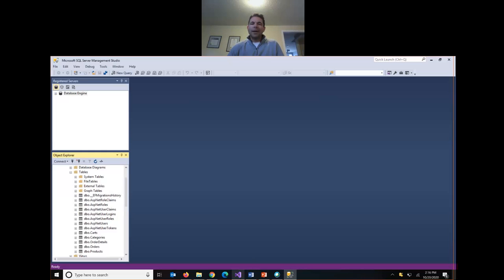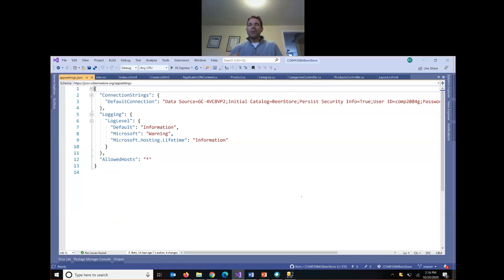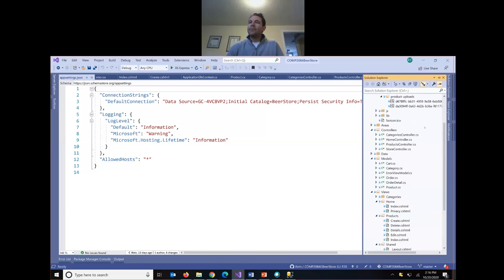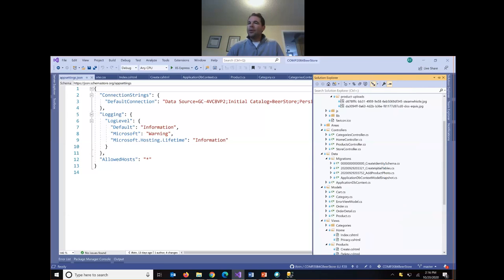So where did these tables come from? Remember, when we set up our project, we changed the authentication from none to individual user accounts. What that does when we pick that option is give us this data folder, and inside of the migrations folder, it creates a migration automatically for us.